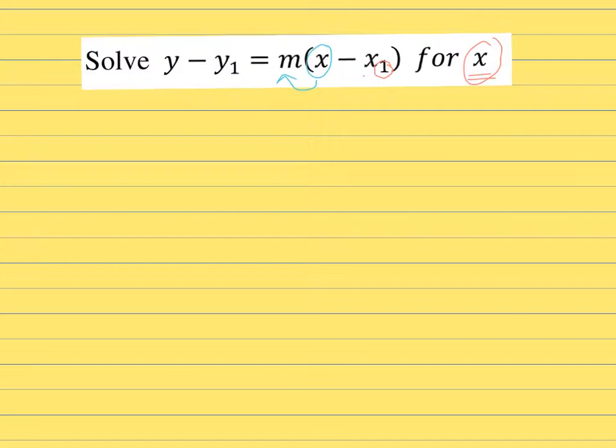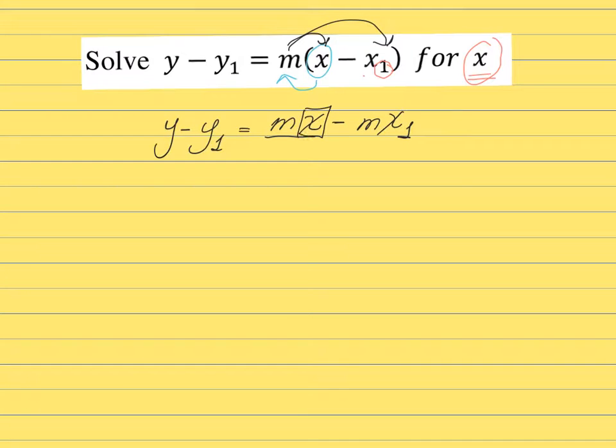Simple. First, you are going to apply the distributive property. So you have that the difference in the rise is going to be equal to the slope multiplied by a point that I don't know, minus the slope multiplied by a given point. See that? You are applying the distributive property. Now the x is in that term, and you have to isolate that. The m is affecting the x, and this term over here is also affecting the m.